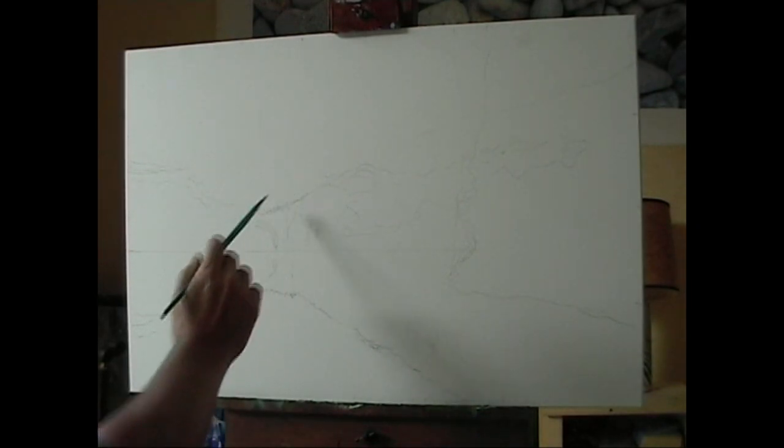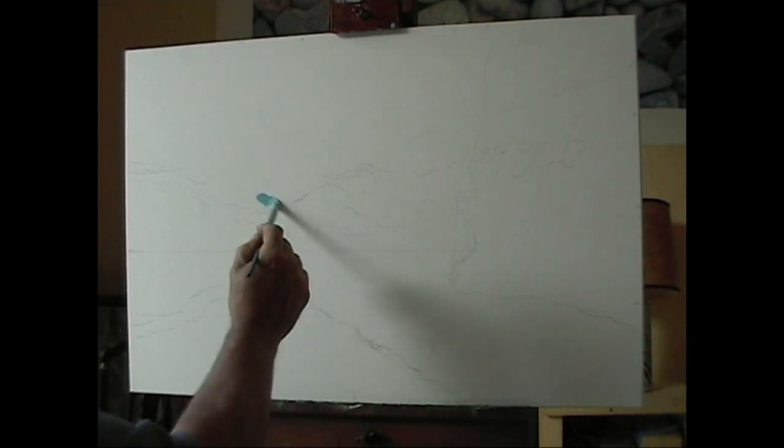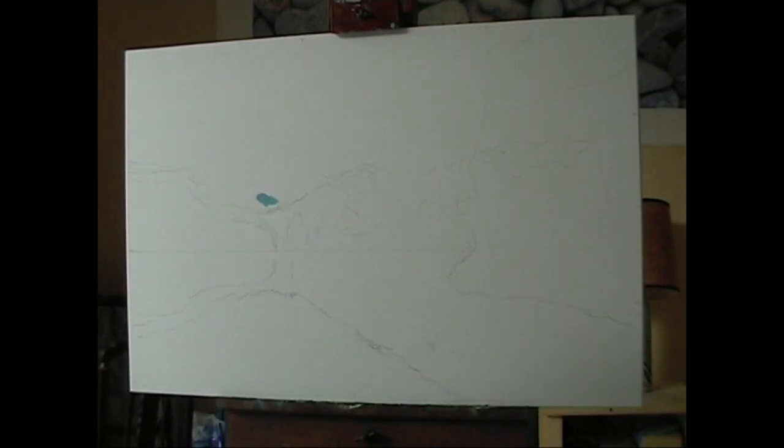Let's look at these mid-greys around here at first, blue-greys. I'll start with some cerulean there and add a little bit of rose to that, just to get a bit of pink. And we'll go a bit darker than we'd expect to go possibly at first, because that leaves me a chance to go lighter if I want. Let's try that colour out. Against the white canvas it looks very dark, but in fact later on it won't be as dark as that, it will look a lot lighter.